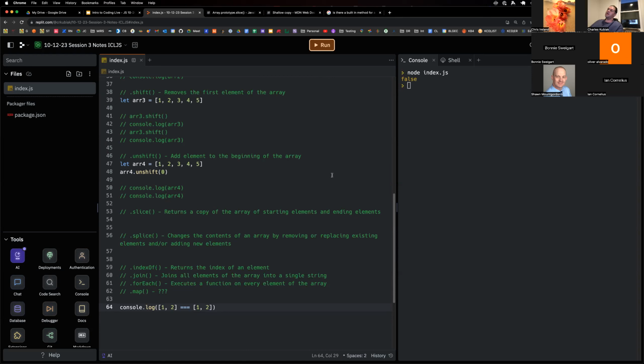And again, I don't want to get too far into the nuts and bolts of why this is. You can dig further into this if you choose to, but you don't need to know why this happens to pass the application or to get started in coding. This is more of an advanced concept. Just know that if you're trying to compare two arrays to each other, there's a lot more work to it. You would have to go through and compare each value in the array to make sure that it contains the same values in the same order and that they're both the same length for you to determine that it's true.